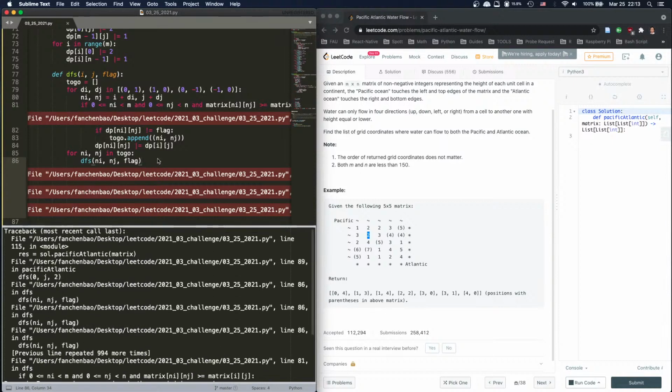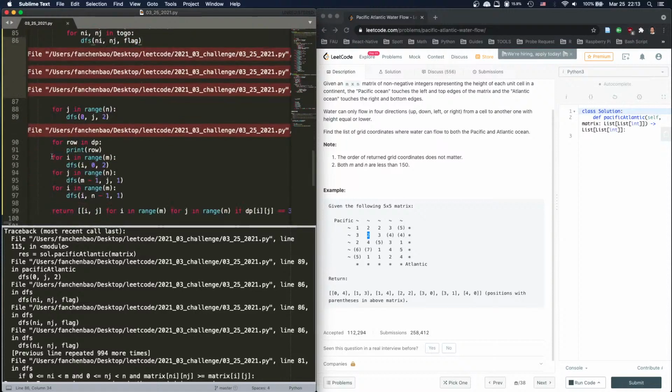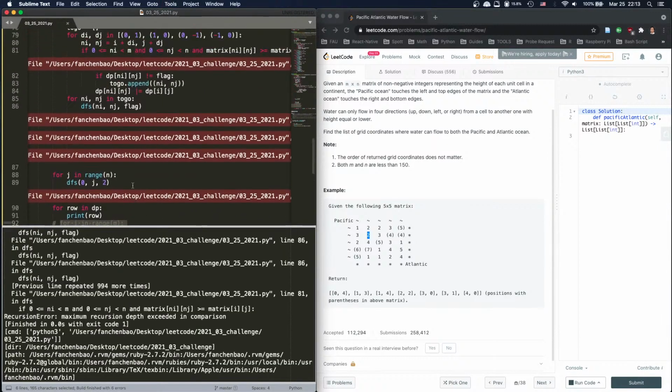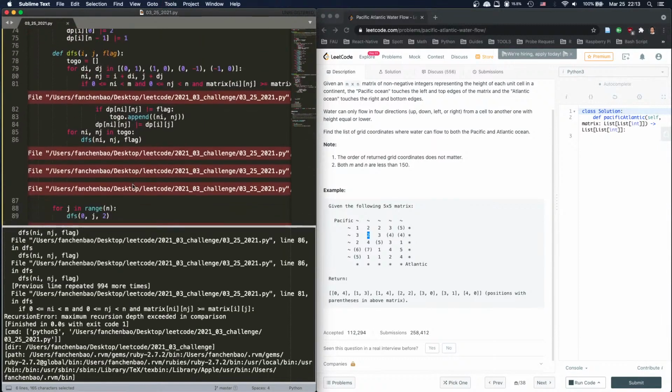Why would I have a maximum? Okay, let's just fix this one. Let's see. No, it's already an infinite loop. So I'm here, right? And I say if the next one is larger than me, and then I say if it's not equal to flag.